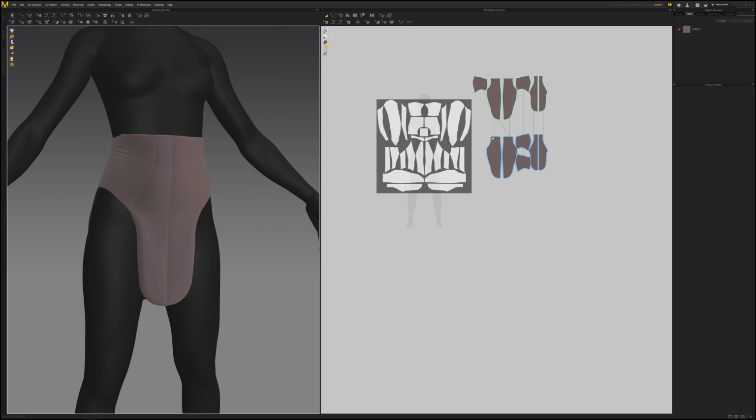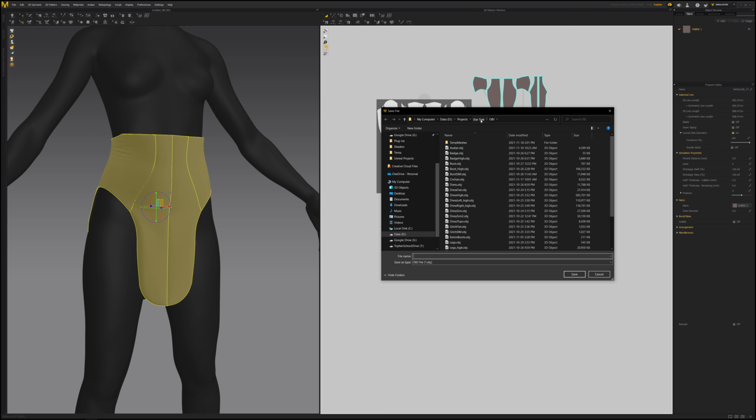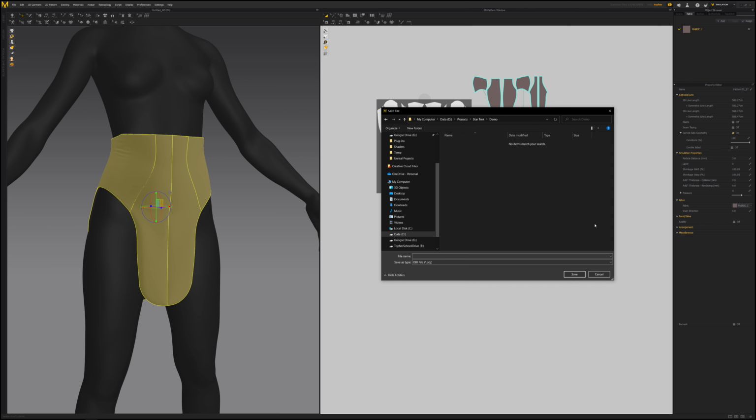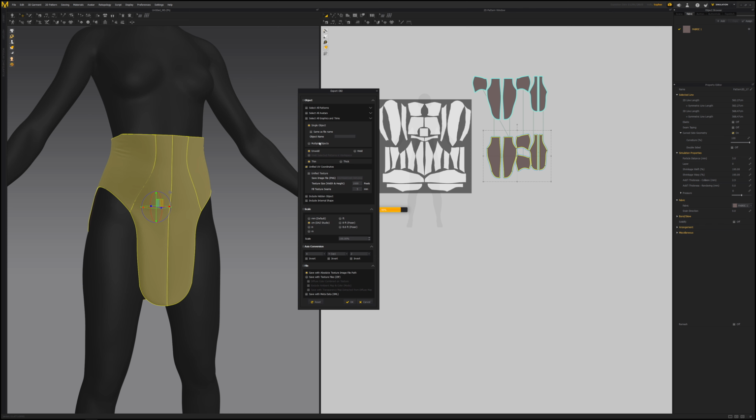So this is the only panel or set of panels that I want to export. I'm not going to worry about the clone. I don't need those in any way. And what I'm going to do is go to File, Export, OBJ selected, and I'm going to create a folder here. I'll just call this Demo so we can track these OBJs. So this is the Waistcoat_sim, or simulated.